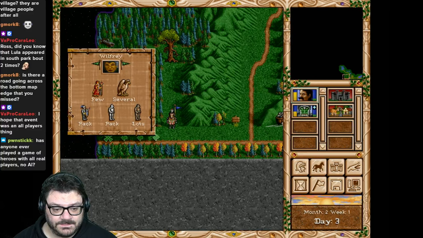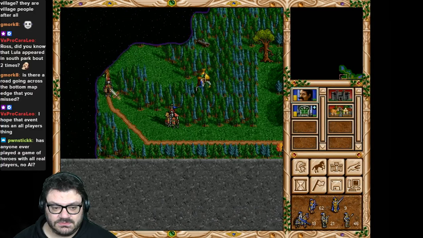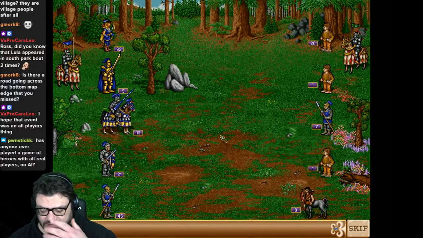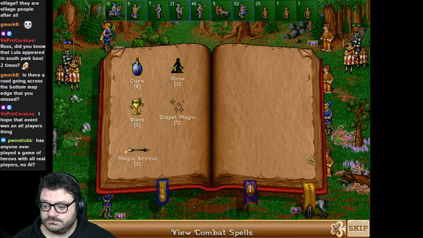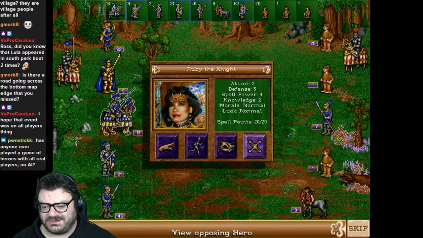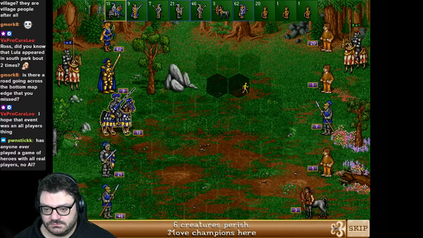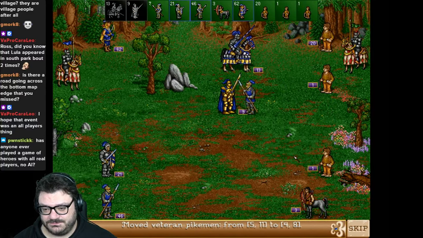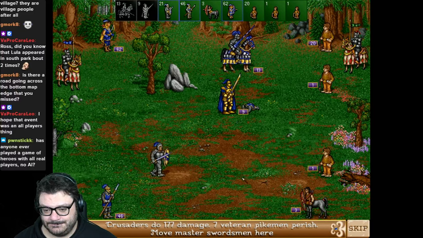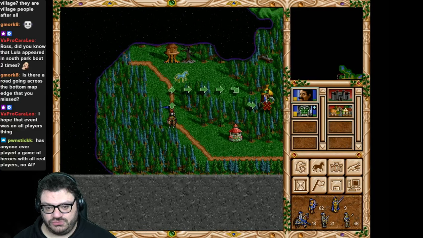Thank you. Uh-oh, who are you? Oh, no, I see, I don't like you. I don't like you either. Green player, that is your real name. Do not dispel magic. Spell power 4. What? Maybe I should have waited. Good night. Enemy has fled. Zahur.